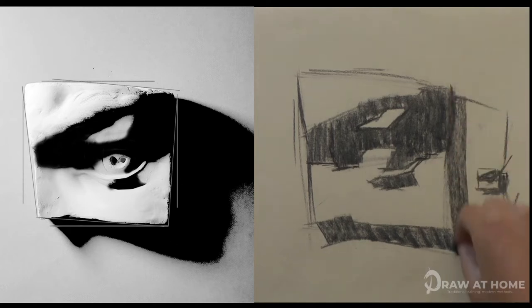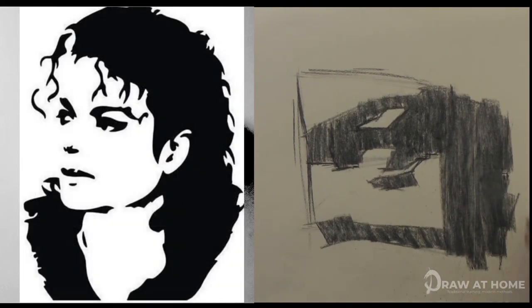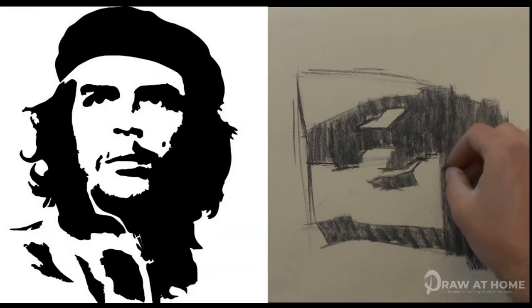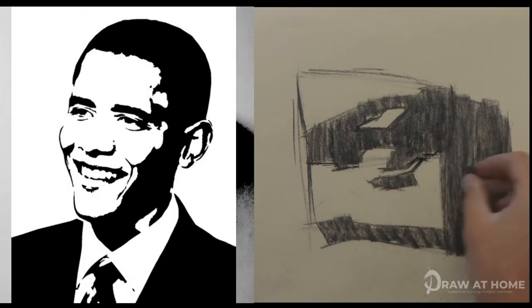Because if a drawing doesn't work in two values with these strong edges, then the shapes are wrong and they need adjusting. And you can see here by these examples that you recognize these portraits without the need for lots of information and detail. So it tells you a lot about the information you need compared to the information you think you need.